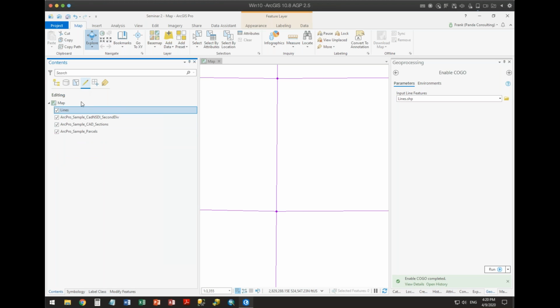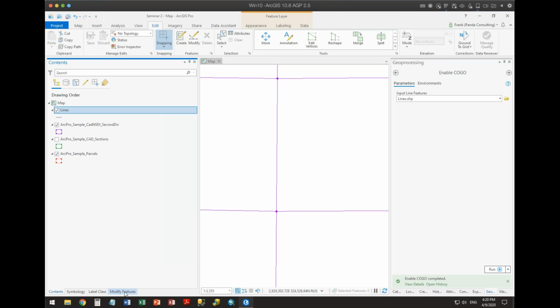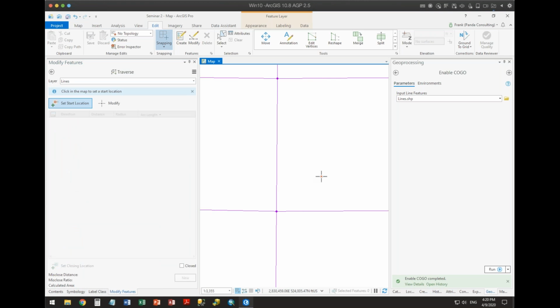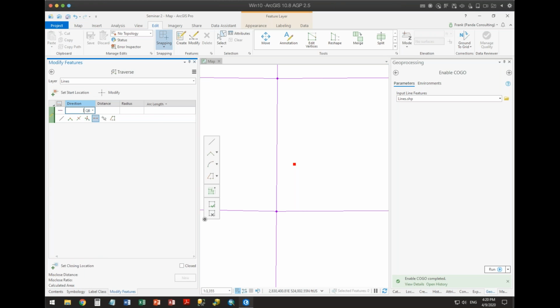So I loaded this just to check it is in fact editable. So let's go ahead and open up editing. As a matter of fact, let's go to the modify down to our traverse, and let's actually start a traverse. All right. So over here is the traverse pane. This is the line layer you're working against. And if you're dealing with multiple line layers, they would all be listed there. But that's how you do that.